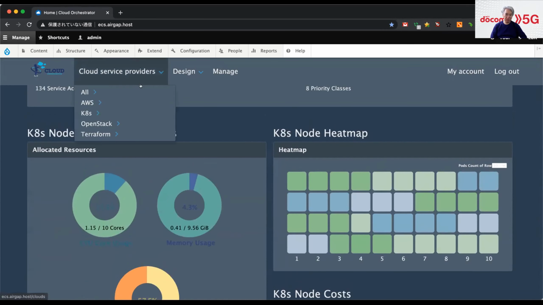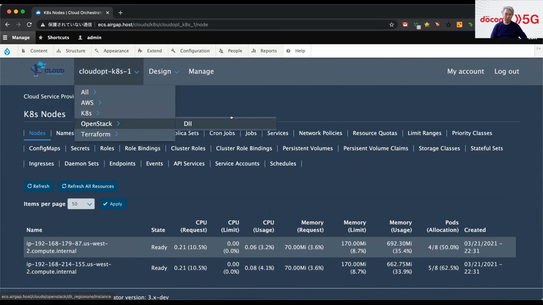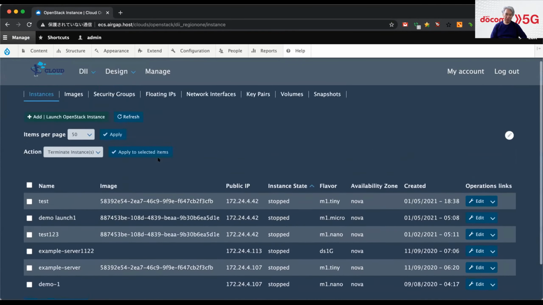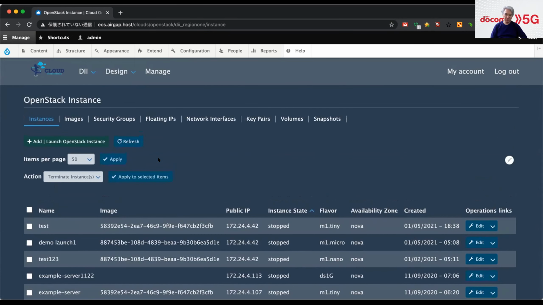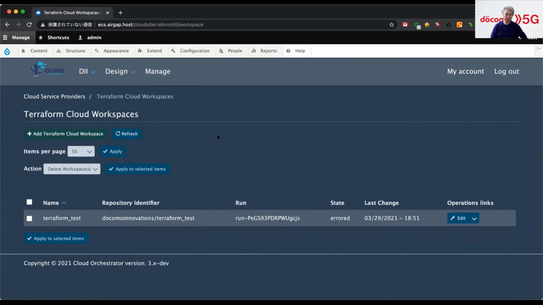And then going back to the Kubernetes resource management, we can dig into the detailed resource allocation. And also, as you can see, we have the OpenStack cluster. So this is a totally unified interface for the public cloud and the private cloud. And for the deployment, we can integrate with Terraform Cloud workspaces.